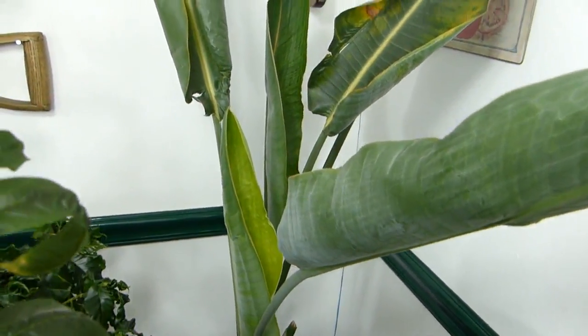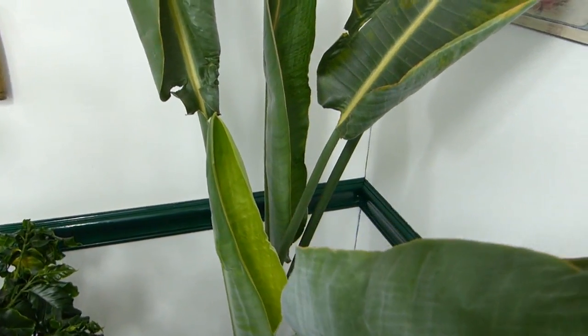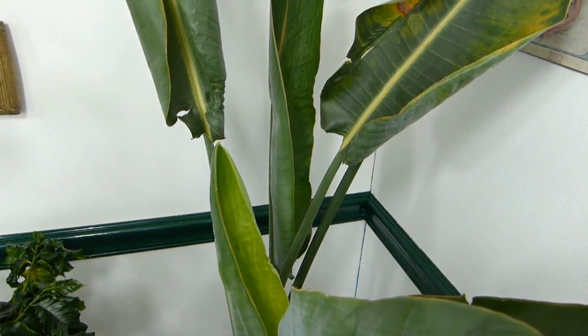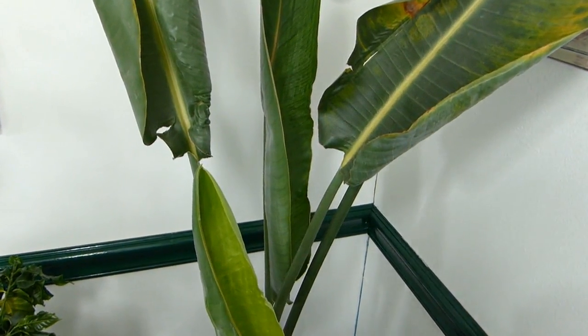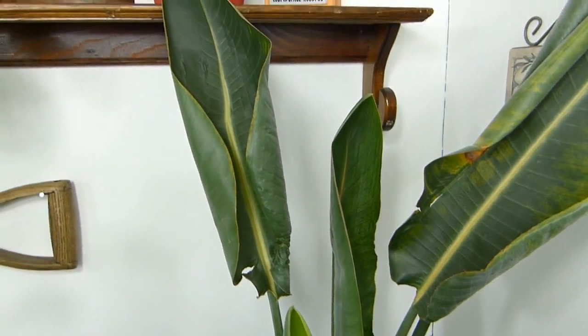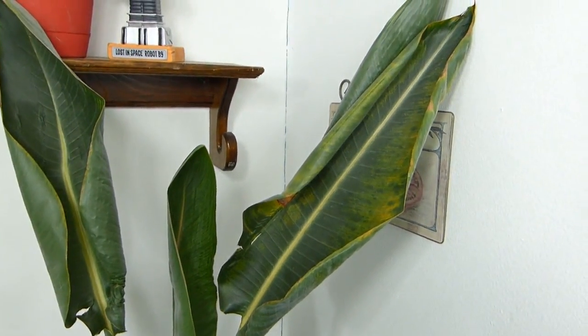Okay, I'm leaning over, so if I fall, well, you're going to go down with me. This is the bird of paradise. This is the plant that was flowering like mad in the corner. It's been in the corner ever since I moved here. It just seems to like it there. The leaves up at the top kind of curled in, and they got really damaged from the soil problems that I had a while back.